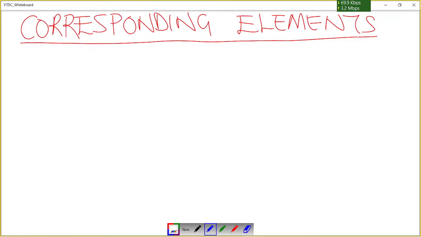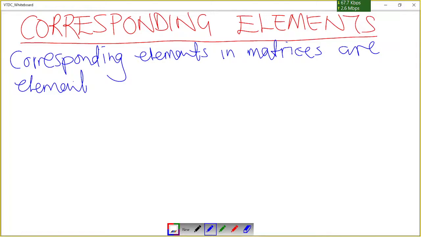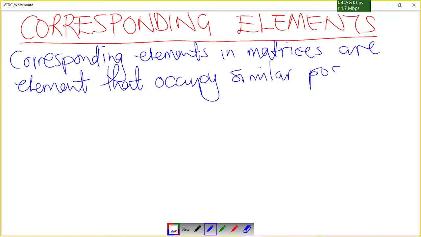So we can say corresponding elements in matrices are elements that occupy similar positions in different matrices.